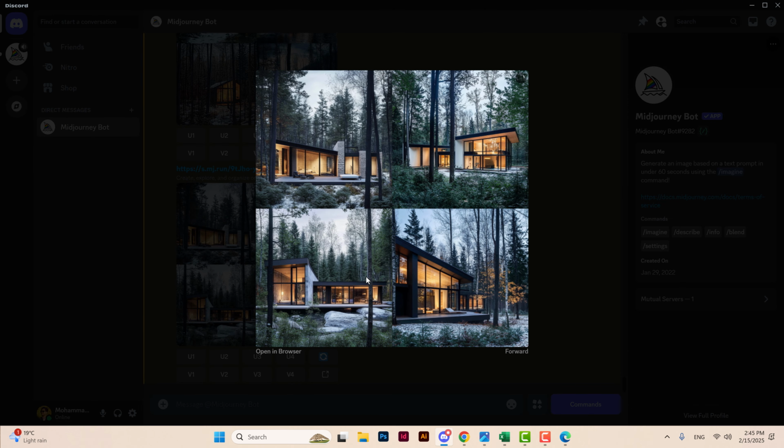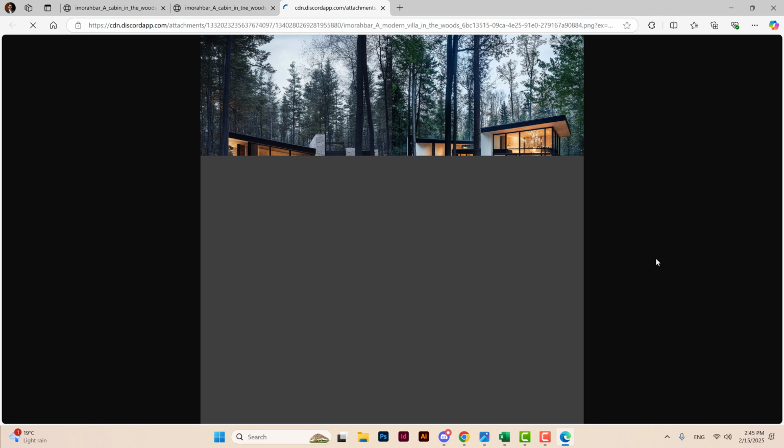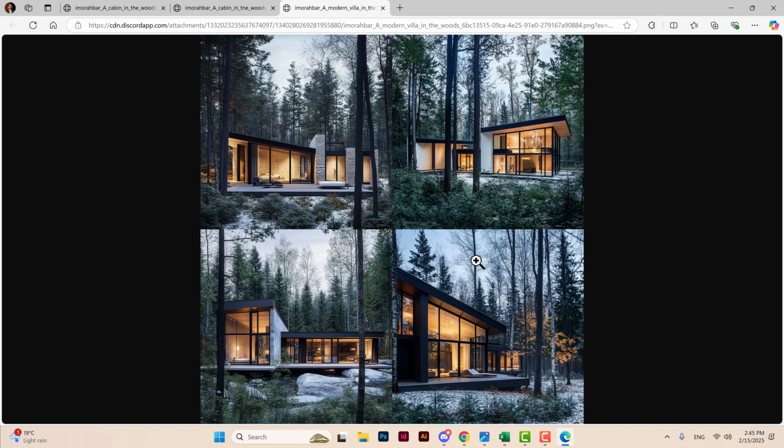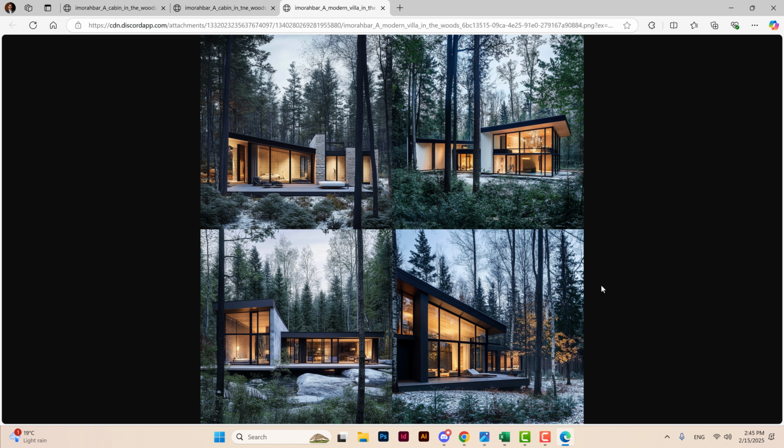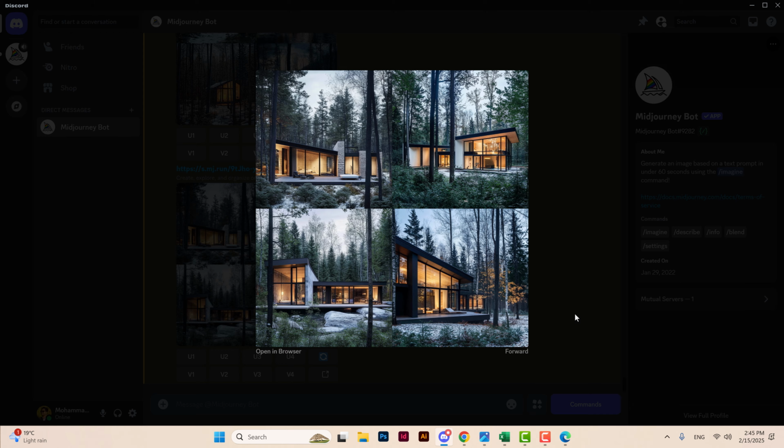Well, the rendering is done and you see it is absolutely great. Let me open it in the browser so that you can see it properly. You see how similar it is to our main reference. It is absolutely great, and you realize that we could get great help from that reference.